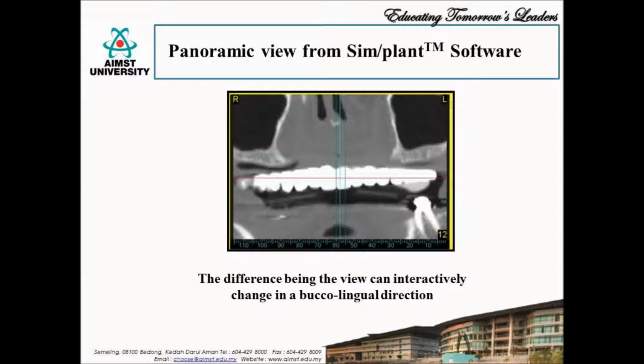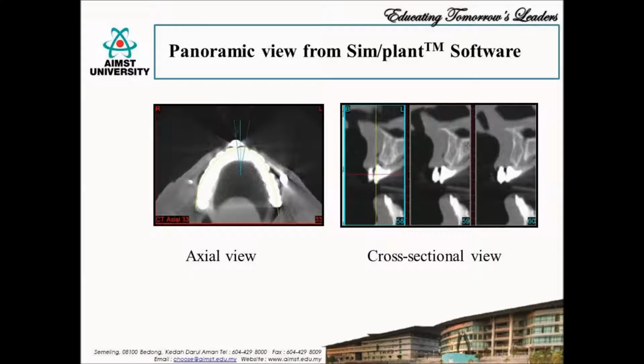You can see the images for the Implant software in panoramic, axial and cross-sectional views on the image slide, where scan data can be reformatted and interactively changed in any direction.